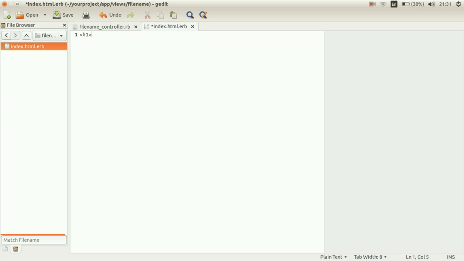So let us edit this in HTML. Write a heading, Ruby on Rails. Okay, so we have a heading Ruby on Rails, and then let us write a paragraph. For that we need to write p. Okay, and here we'll write: here we are learning how to start using Ruby on Rails for web development. Now let us save this.